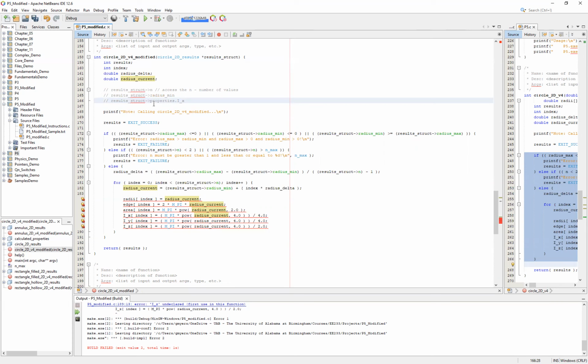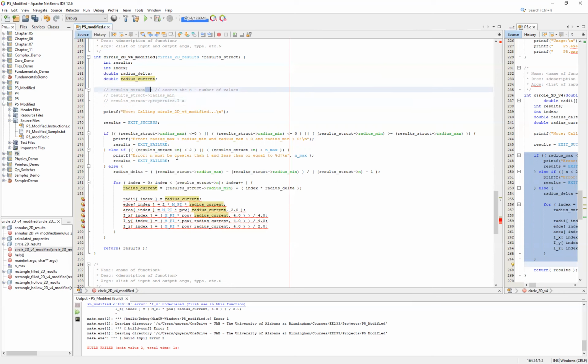Now, when I first did our little cheat sheet up here, I didn't emphasize one particular aspect. I wanted us to get started with this and then go back to this. I want you to think about this for just a second, the difference in the notation between how I access the outer part of the structure, in other words, the n and the radius min, versus how I access the properties in the fields associated with the properties. Well, again, if you think about this in the context of addressing, it kind of makes sense.